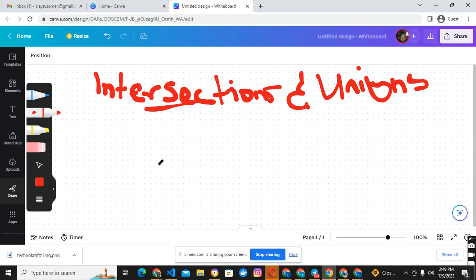Intersection means, okay, let's say it is the outcomes that are favorable to both A and B. Intersection embraces a kind of conjunction "and". So it's the outcomes that are favorable for both A and B simultaneously.